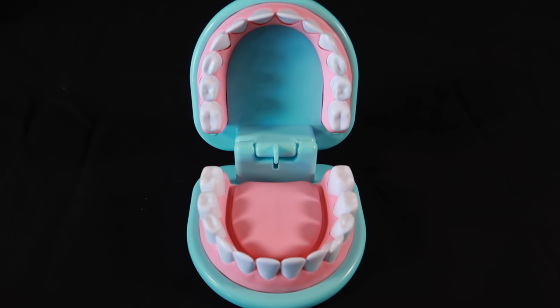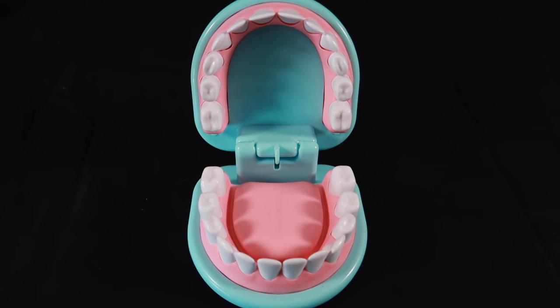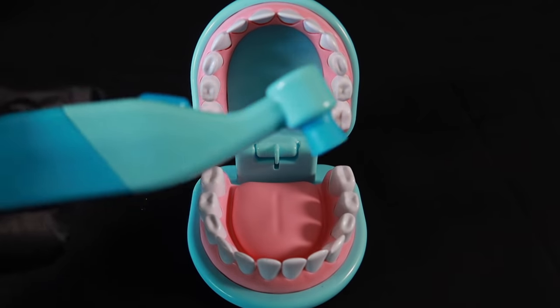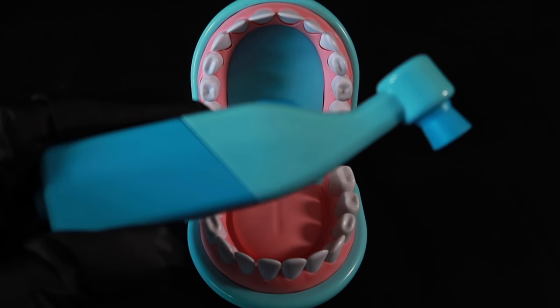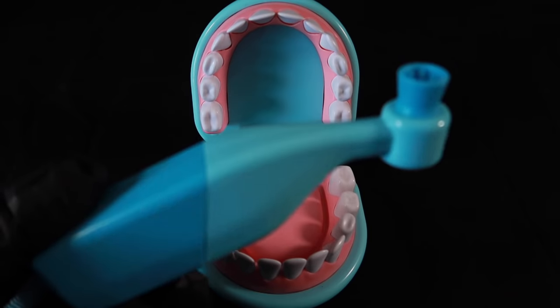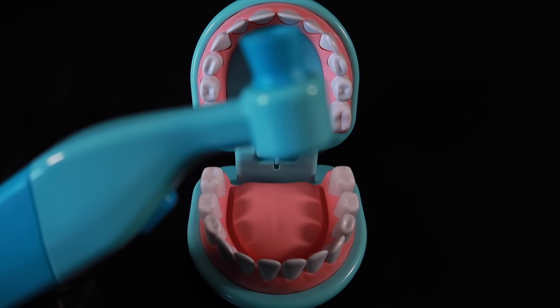Okay, so what we're gonna do next, now that the examination is complete, is we're gonna do some cleaning. Okay, so as far as the cleaning goes, I'm going to use, let me get my handy dandy tool out. I'm going to be using this right there. So we're going to be using my cleaning tool here. This is as high tech as they come. Okay, this is why dentists are so expensive, because we have to buy tools like this, okay?